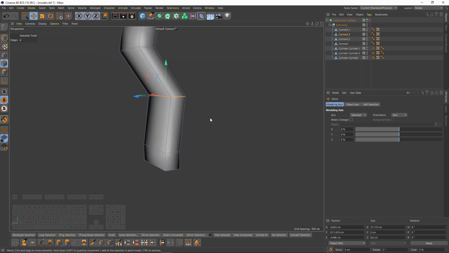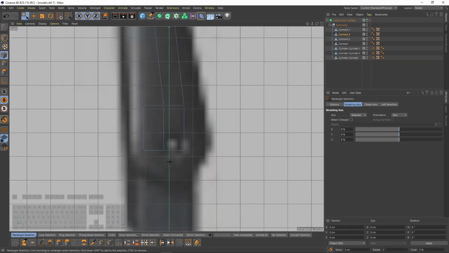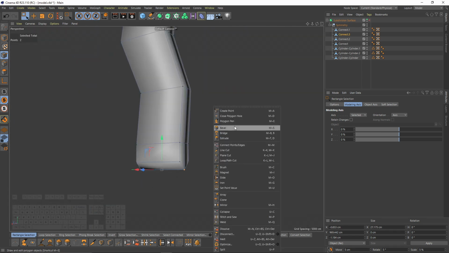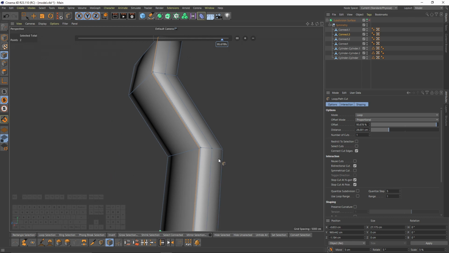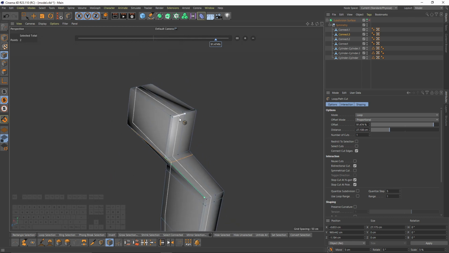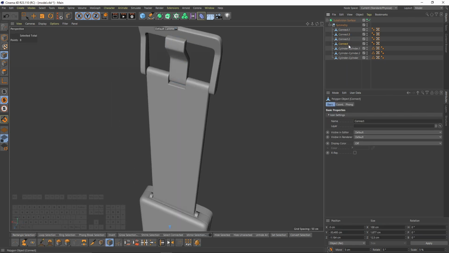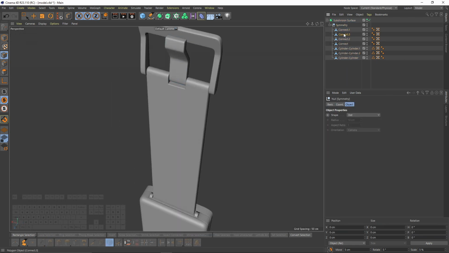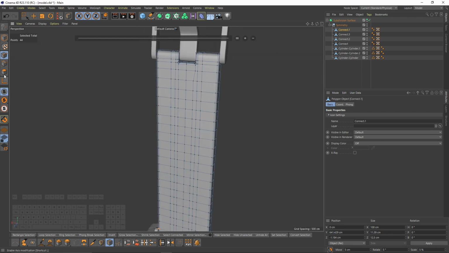Also let's solo it. Then I will make a loop cut right in the middle and move these points to make here circular. And also let's add the loop cuts here, here, here, and here. Okay, now let's select that object. Where is that? Okay, let's first turn off the solo.